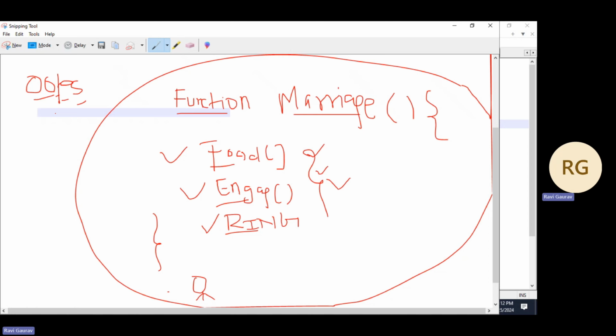So what it basically says is that it's a block of code, a set of instructions, a set of tasks that need to be performed within the scope of the function. Scope means, see, beyond this bracket, we cannot access anything. And it is denoted by the keyword called function. And this is nothing but a function name.